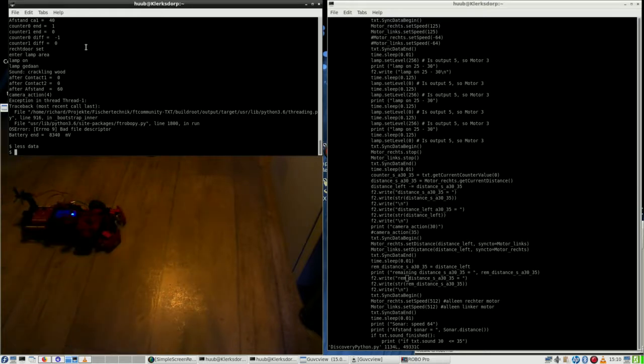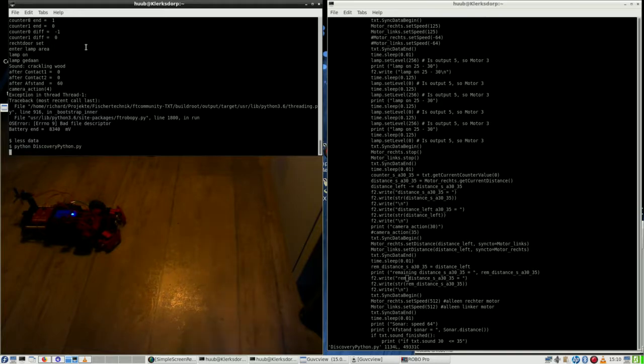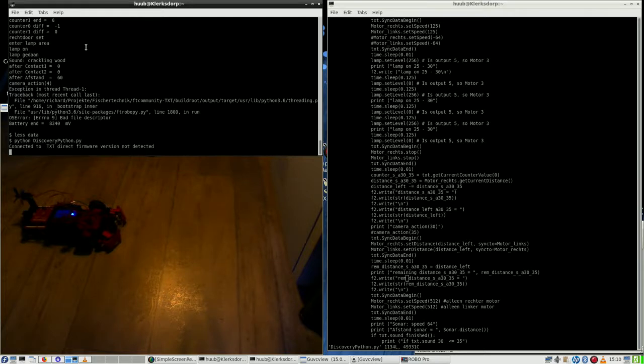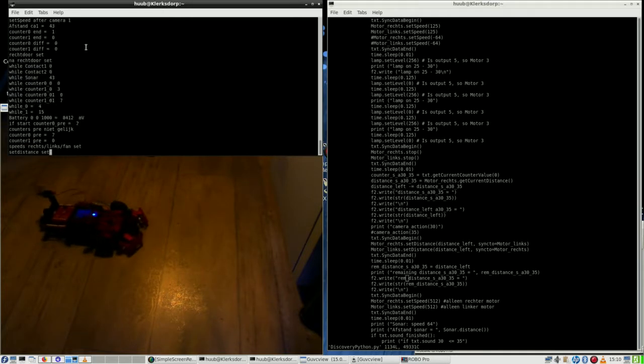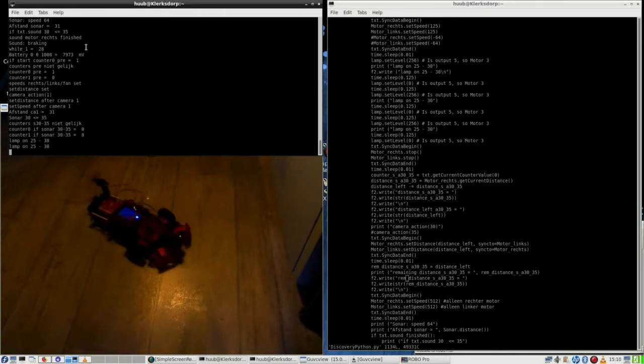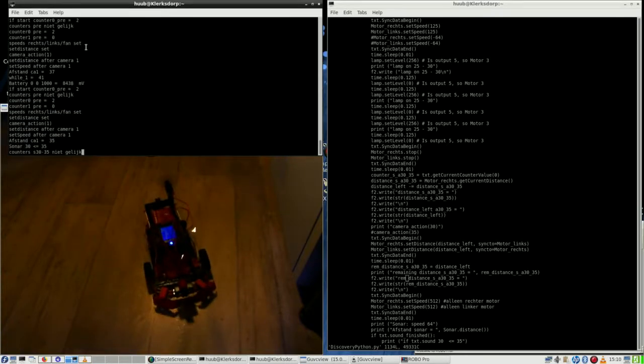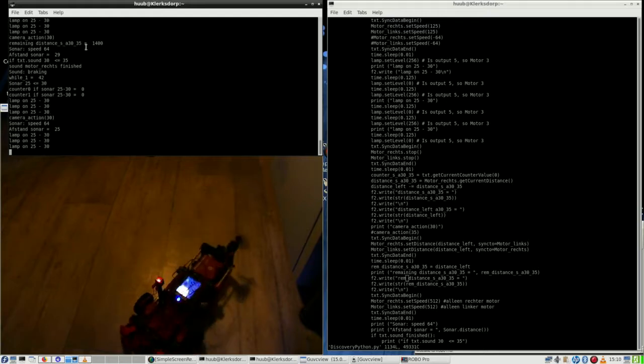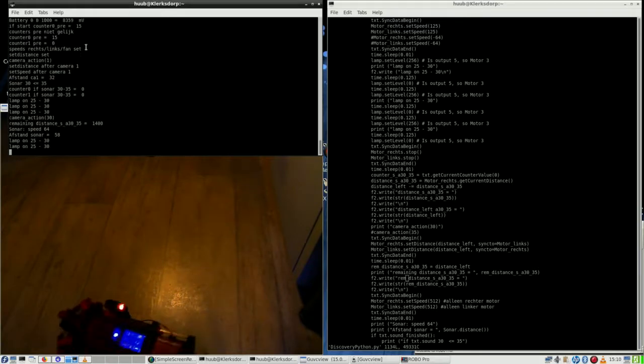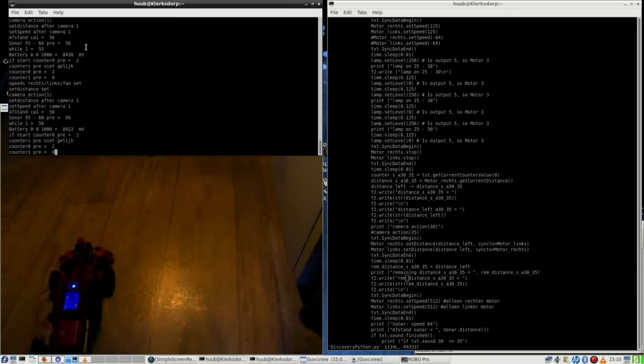So that will be fine then. Go. And another thing is, of course, it keeps measuring while driving.